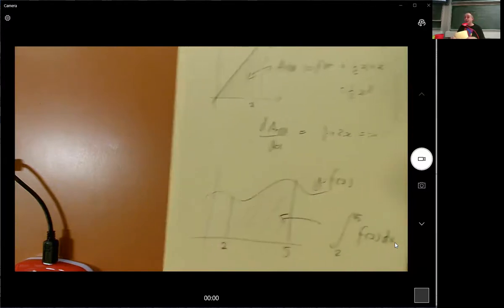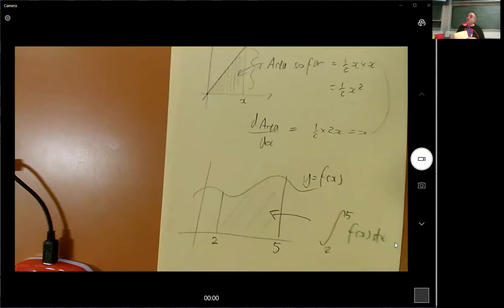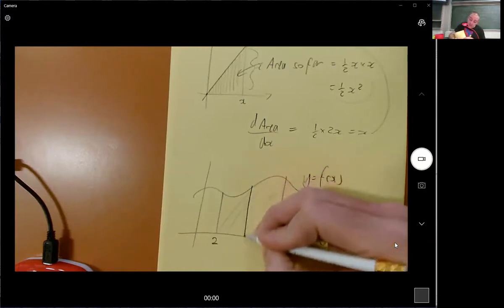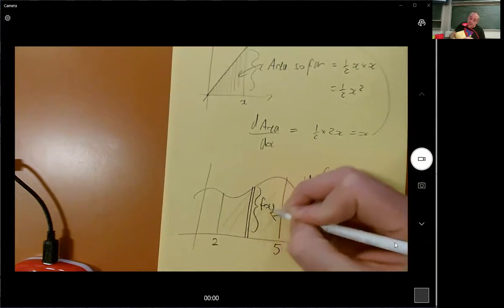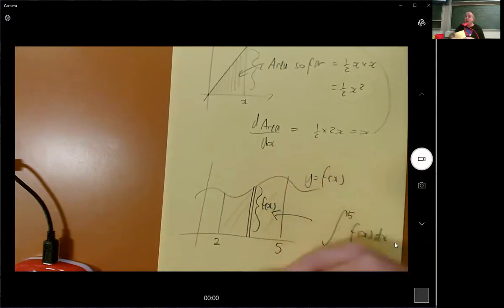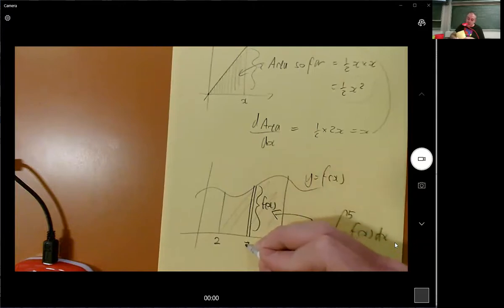And the reason it's a dx is because what we're imagining is all of those little rectangles. If I slice, I know that one of the reasons why these integrals are the way they are is that we're slicing up this thing into a whole lot of really thin rectangles. The height of that rectangle is approximately the current function value, because that's how you do the height in functions. And the width is an extremely small change in x, which is what the dx stands for.